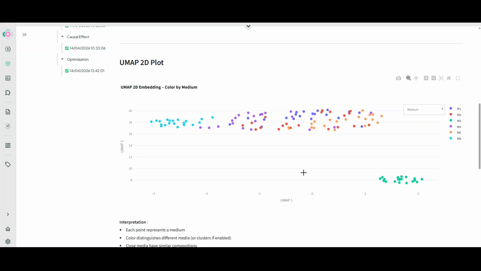Let's summarize what the dashboard found and how perfectly it matches what we encoded in the dataset. M3 is the best medium, with the highest growth rate and the highest final OD, thanks to the combination of high dipotassium phosphate, high magnesium sulfate, and low citrate. We saw that M6 is the worst and that M4 reveals the citrate inhibition. In a real experimental context, this type of analysis will guide the scientist directly to the next experiment. Increase dipotassium phosphate, magnesium sulfate, and manganese sulfate, and finally keep citrate low.